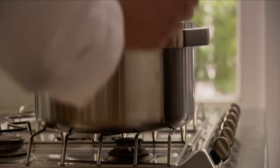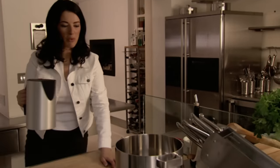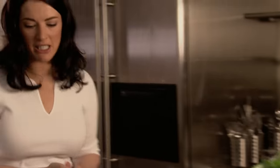Well, this takes no time, so I'm going to get the water on now. It should anyway be boiled from the kettle. Huge pan. It always makes it better with pasta to use as much water as you can, not least because the temperature won't sink as much when you add the pasta. Right, time for a bit of upper body workout, so I'm going to get rid of this.